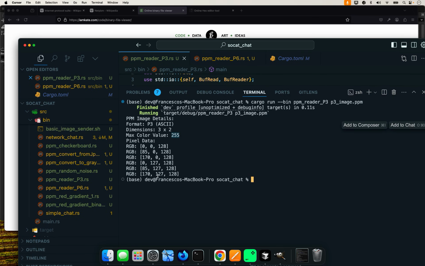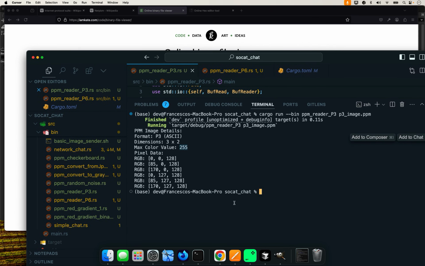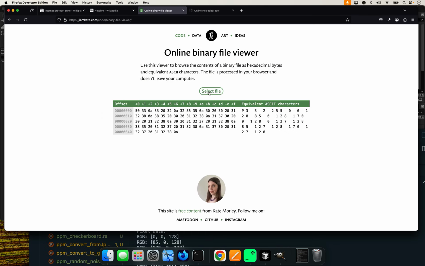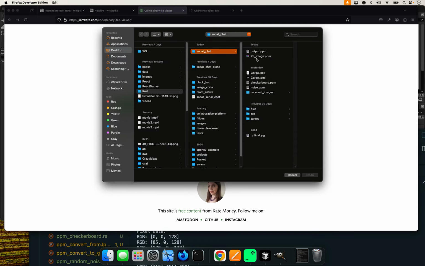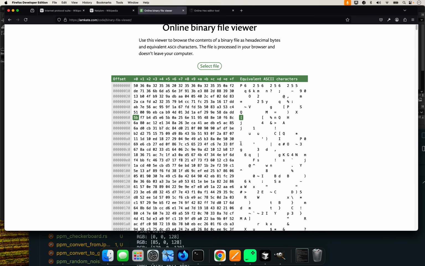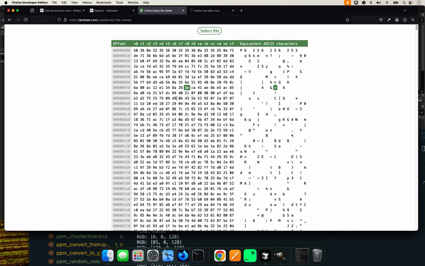This is just for a P3 header image, a PPM, but you can also do it like she has it here for P6. Let's say this is the image that we created in our last tutorial. We created that one together. And of course, it's going to be more complicated because that's a P6, that's not a P3.